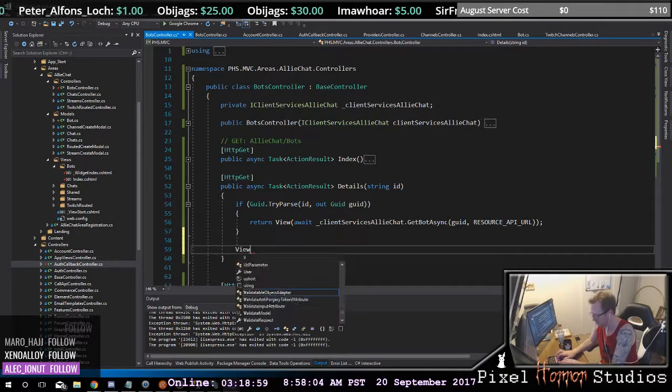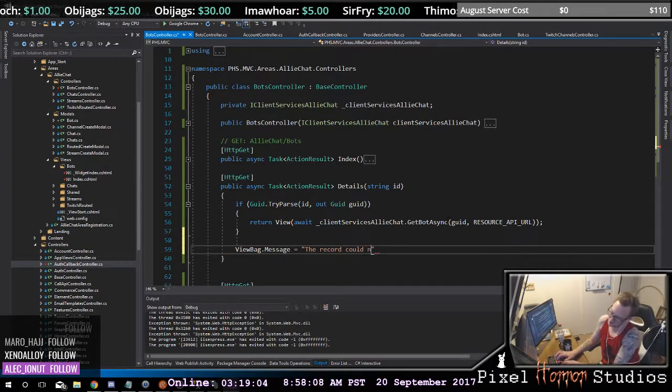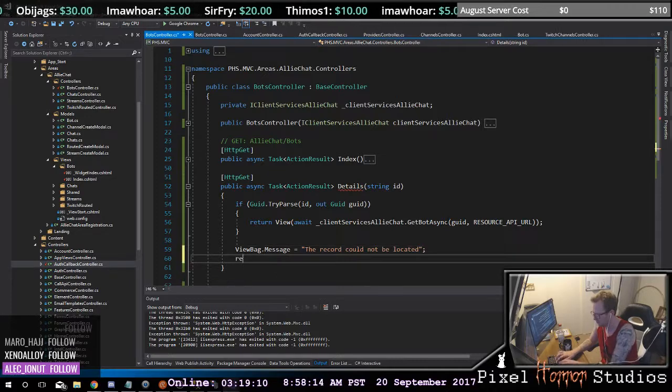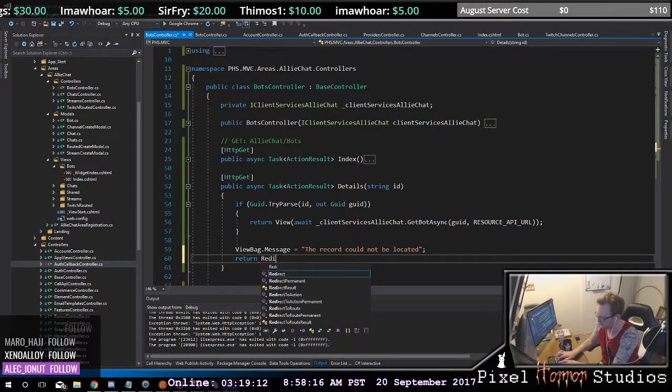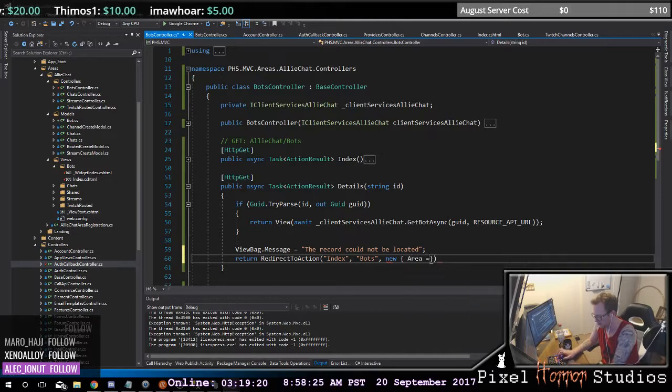And otherwise, you're going to have a ViewBag.Message which says the record could not be located. And then you're going to return a RedirectToAction to my Index of my Bots controller in my area called AliChat.